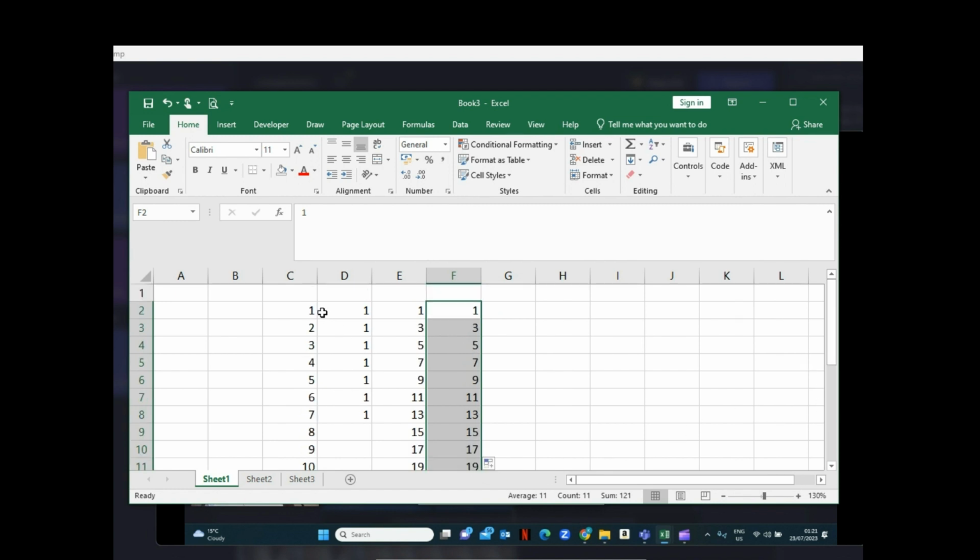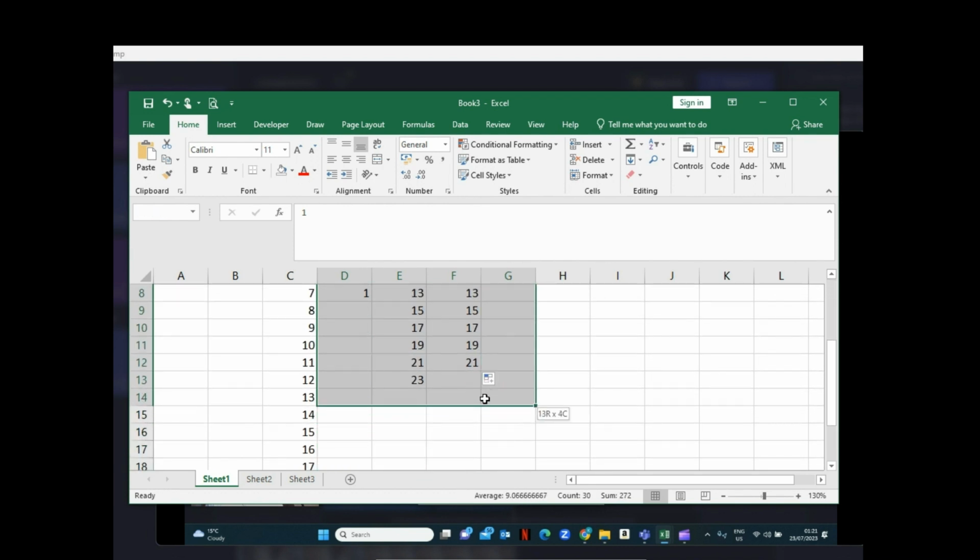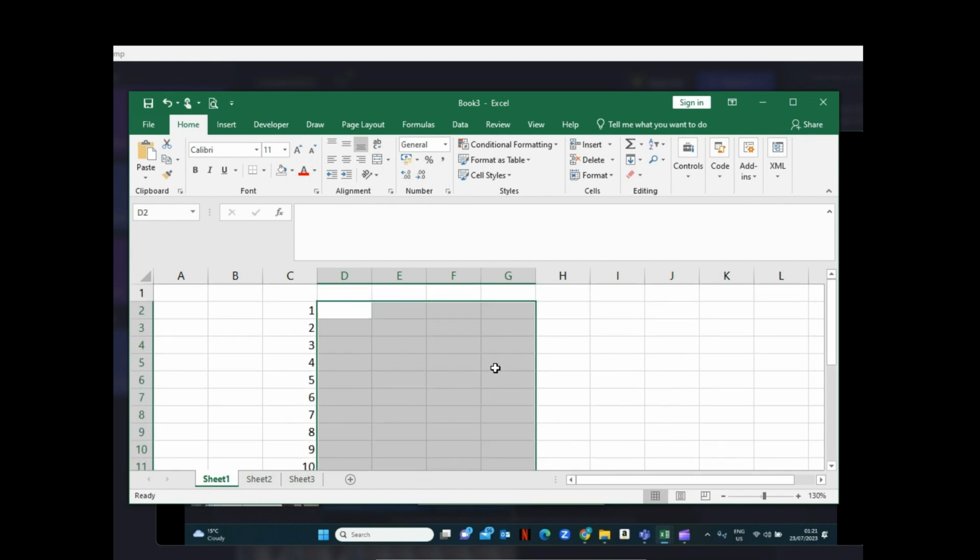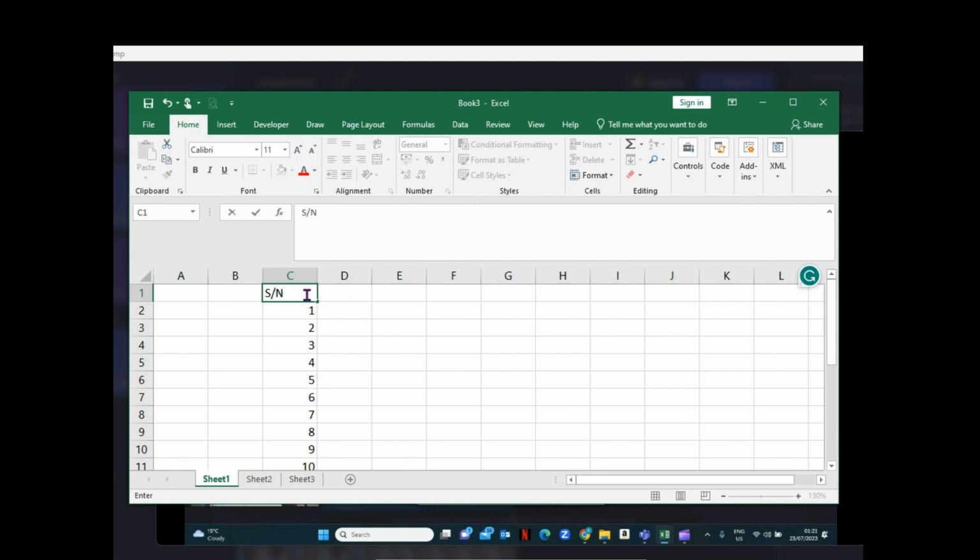Now, having done that, I'd like to show you other things that are very important at this basic stage, so that you begin to understand how to manipulate them the way that they come to you. Now, if we type, say we want to get, let's say this is a serial number, we're creating a table now.